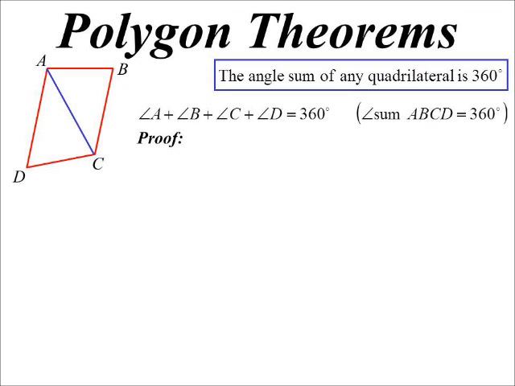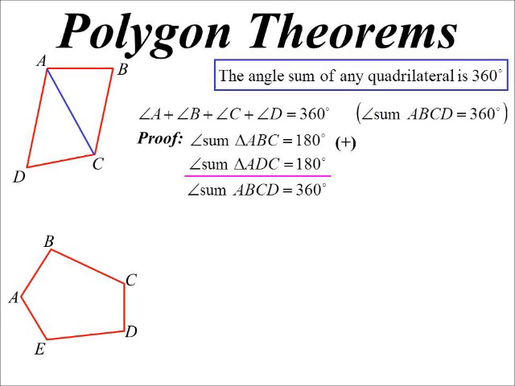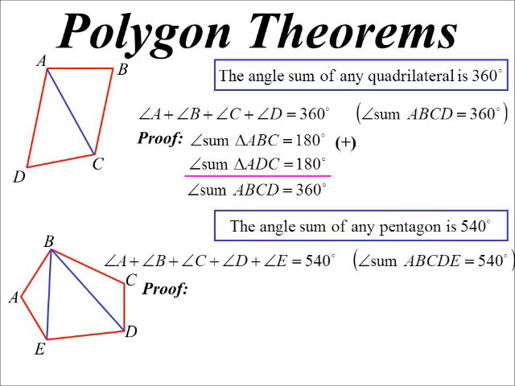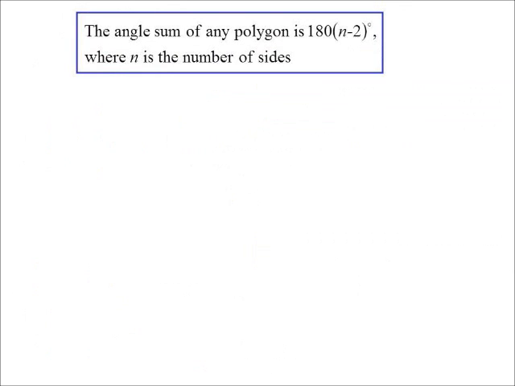Now instead of looking at the shape and saying, hey, there's a quadrilateral, I can look at it and say, hey, there's two triangles. I know the angle sum of one triangle is 180, the angle sum of the other one is 180, so if I add it together, the angle sum of the shape is 360. And I can do that for any shape. There's a pentagon. I could draw in both its diagonals. There we go, and I've chopped it up into three triangles. Each of those triangles would have an angle sum of 180, giving us a total of 540. So in fact, any polygon can be turned into n minus 2 triangles.